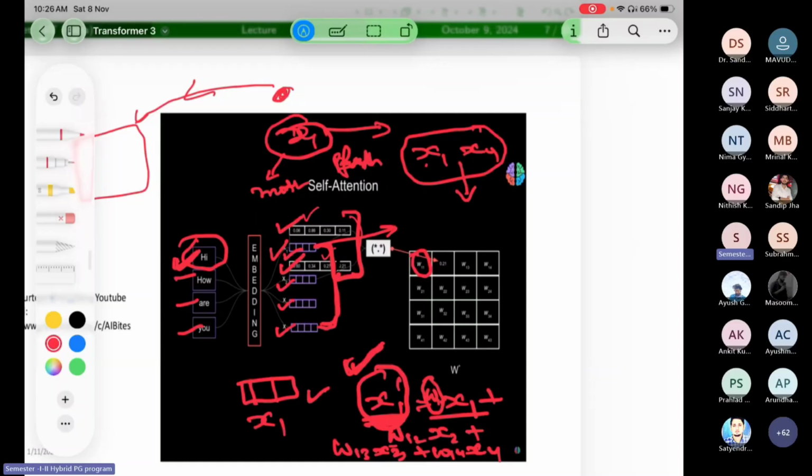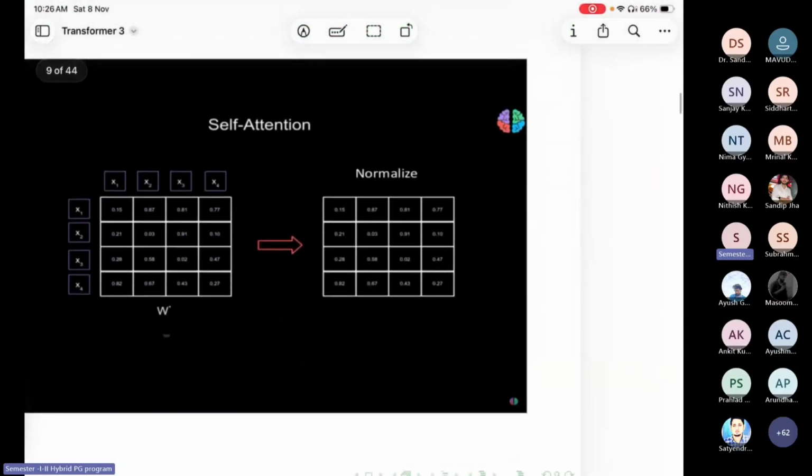So you are going to define every word. So this is for the x1, then you will do for the x2. For the x2, you'll be using all these values because these are the attention values for x2. Then for x3, you'll be using this. For x4, you will be using it. So every time for the refinement of every word, you're combining the information from every other word, but not with equal attention. We are giving different weightage to different words. Okay. Now the things are very simple.